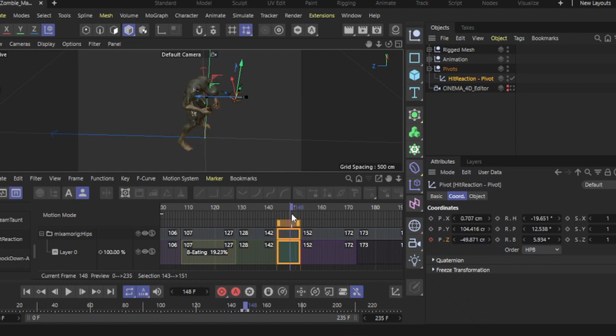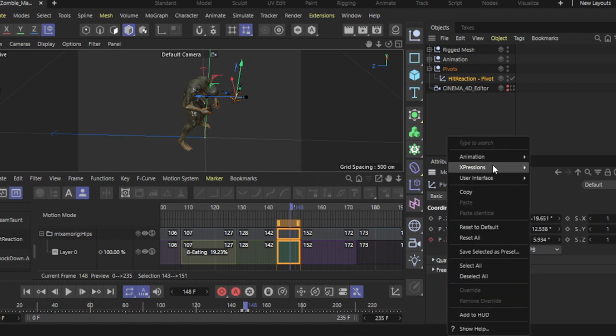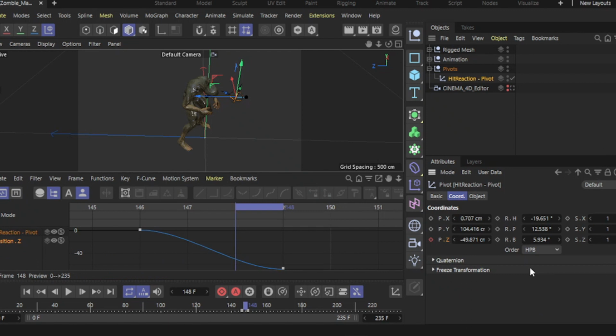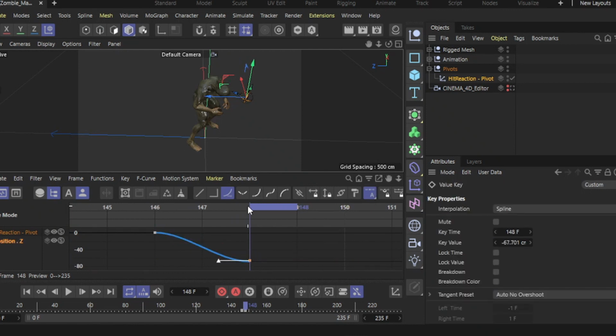If you want to adjust the animation curve you've created, right-click the animated property and in the animation menu, select Show F-Curve. I'll adjust the second keyframe to reach the position before it appears to slide on the surface. With experience, you'll recognize when an animation appears to slide and learn to correct it easily.